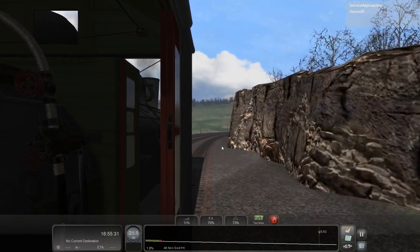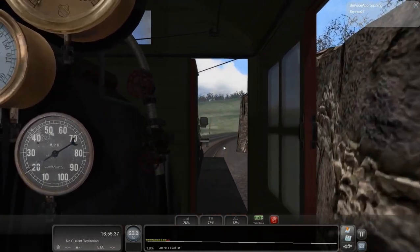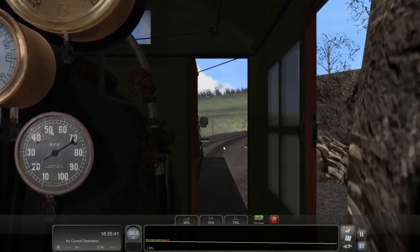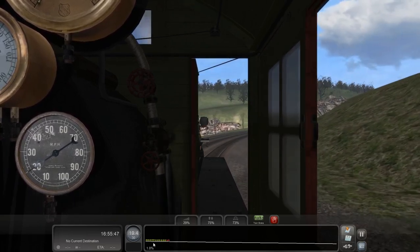Start knocking the brake off here in a minute. Now, an old school trick for the brakes. I've got two for this particular grade. I've got too much brake because you see it's come down to a 1.8. We were going down to 3%.